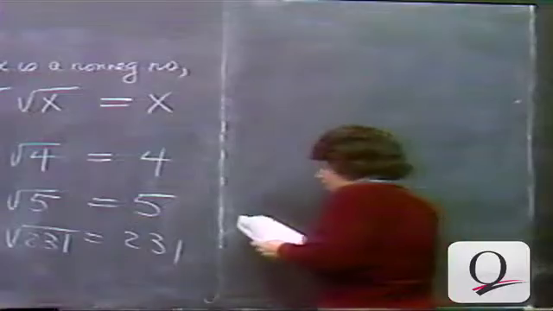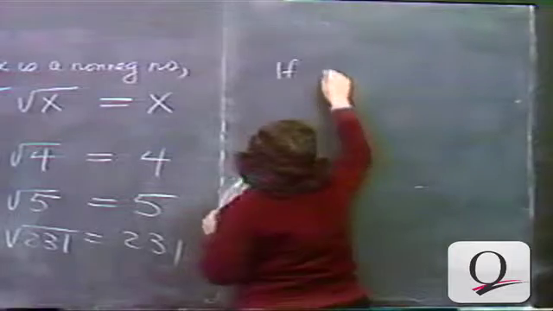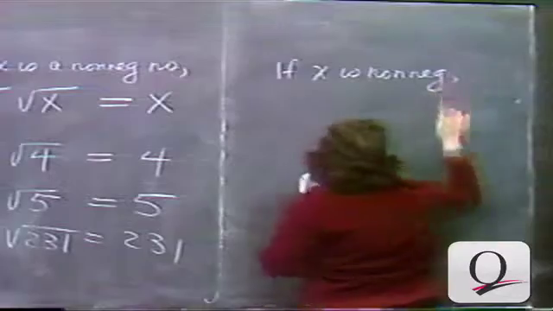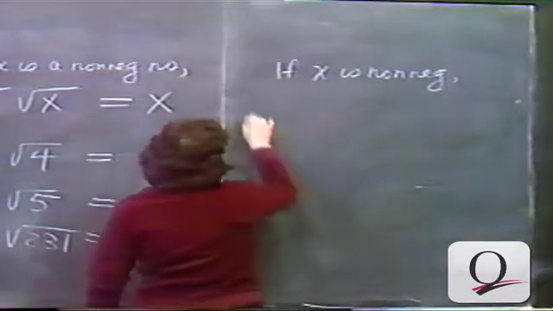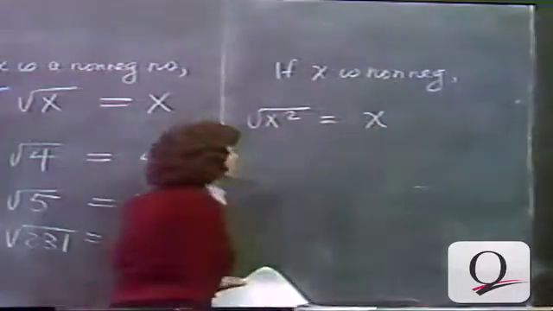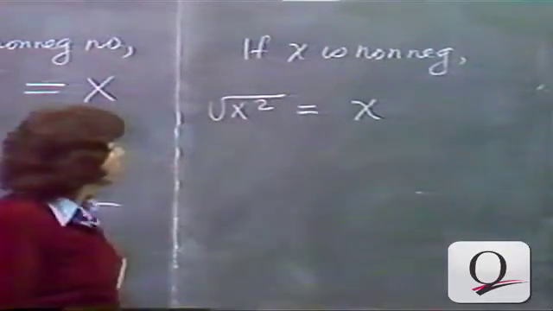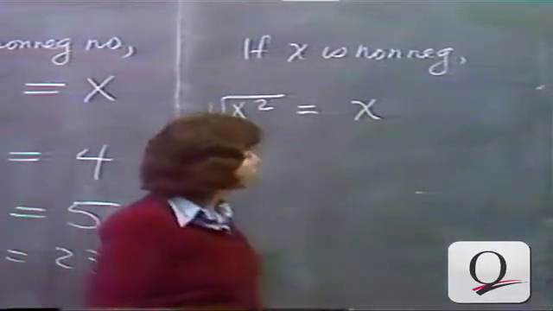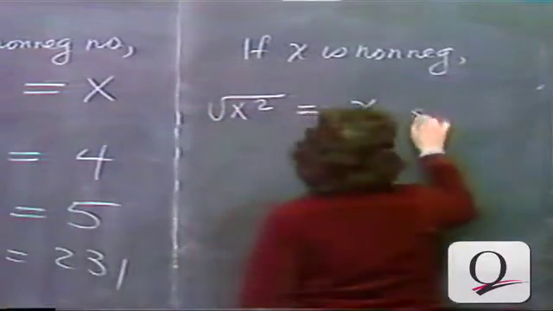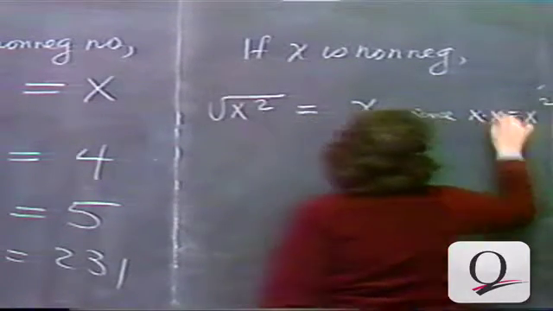In all of these examples, I will assume that x is non-negative. Okay, the square root of x squared is just x. In a more advanced class, when you consider the possibility of x being negative, then you need the idea of absolute value here. But we're not going to concern ourselves with that right now. Just the square root of x squared is x, since x times x is x squared.